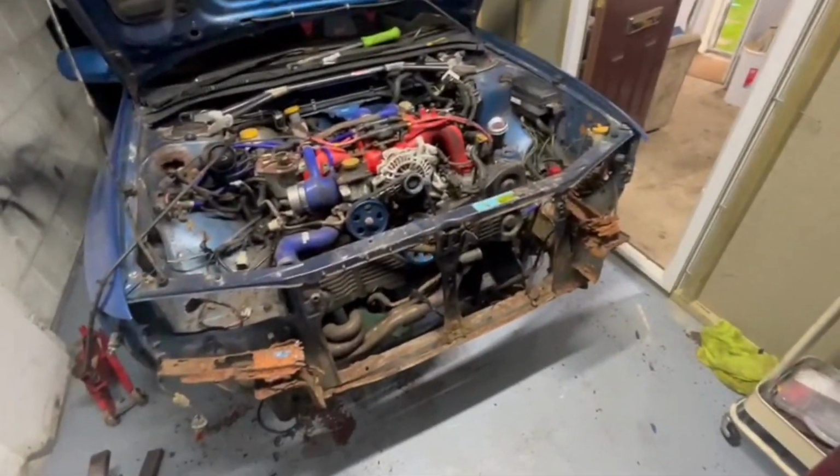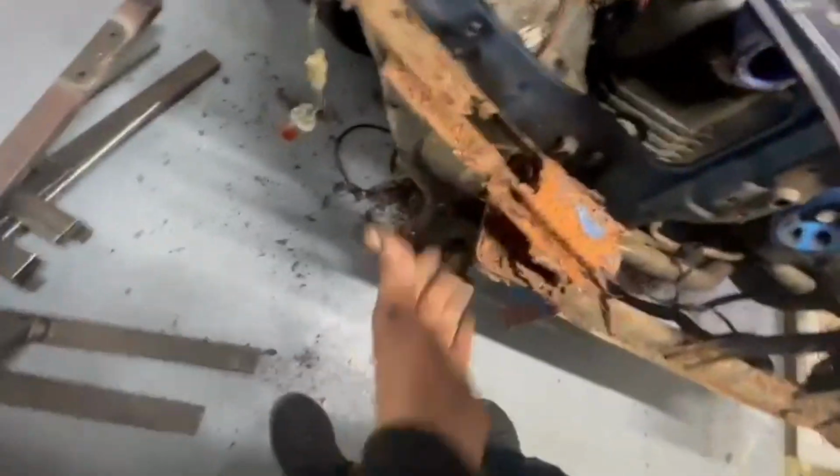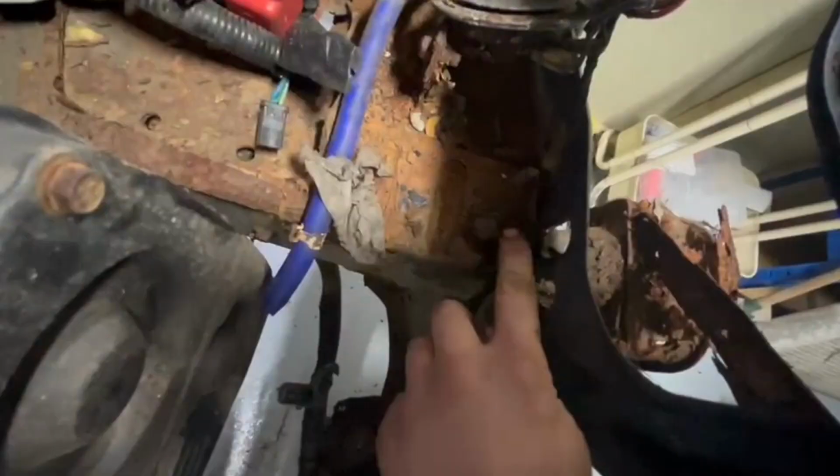This is not acceptable. Right, so whilst I'm waiting for Colin to turn up, because he wants to video this as well, so I'll wait for him. In the meantime, I'm just going to remove some little bits, try and get this front bumper support out, which is supposed to be one piece from there to there. It is not, so I'll get that out, which is from these lovely little bolts here.